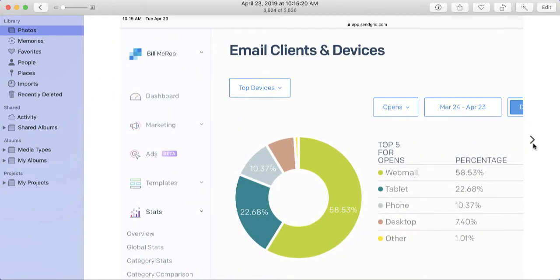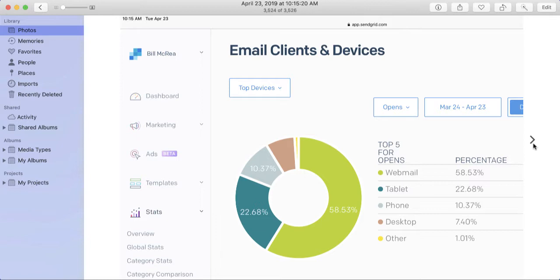And let's take a look at the next stat. The email clients, I think this is really important to look at. First one is Webmail. That would be like your Gmail, Yahoo Mail, and those sort of things. That's 58%. The next one would be tablets. I know for me, I use my iPad for almost everything I do during the day. I certainly read all my email on it. So if you're like, oh, no mobile devices, you're never going to get me on your list, yet I will buy every day from my iPhone and from my iPad, because I have an iBrain, I guess. The other clients is phones, 10%.